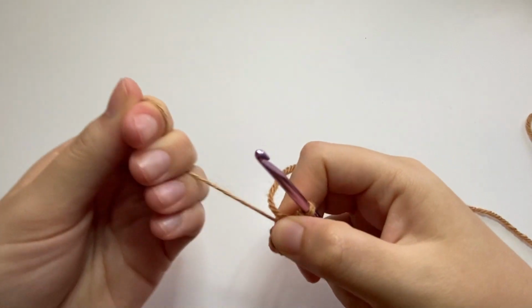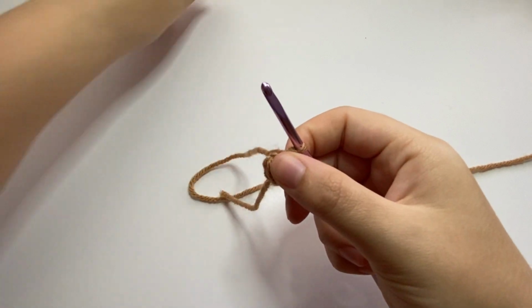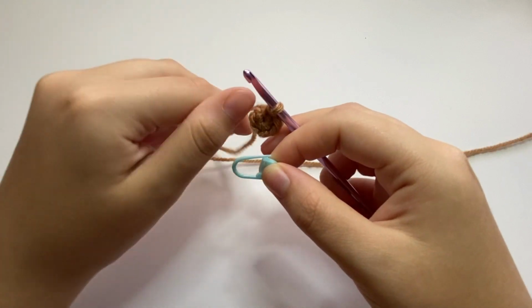Once we're done with our 6 single crochet, we can go ahead and pull that magic ring closed. And then we're going to insert our stitch marker into that last stitch of the round.